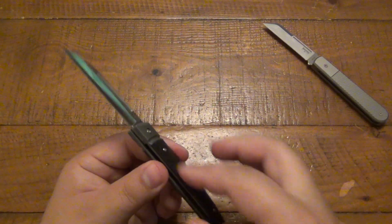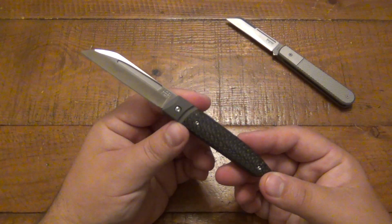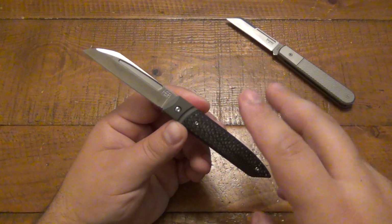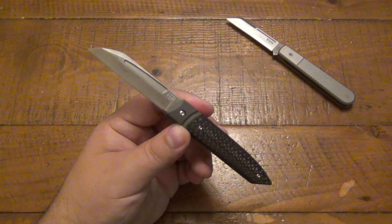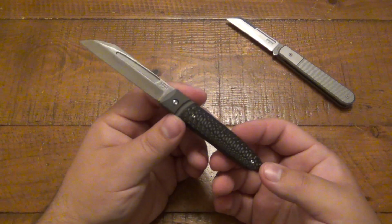You know, this one has some carbon fiber scales. Now that's something else. I'll leave that in the background. Something else with this, there's 4 different variations on this, okay? 2 of them have carbon fiber scales, and 2 of them have jigged titanium scales, which is pretty cool too. Very similar to that Pena that I showed recently. So that's kind of cool, something totally different.